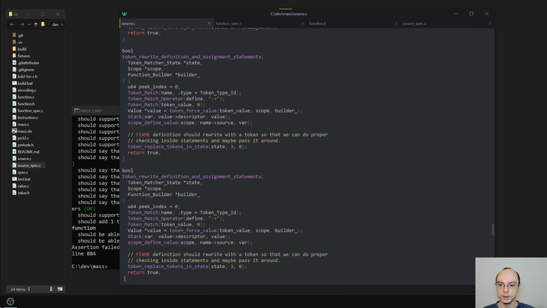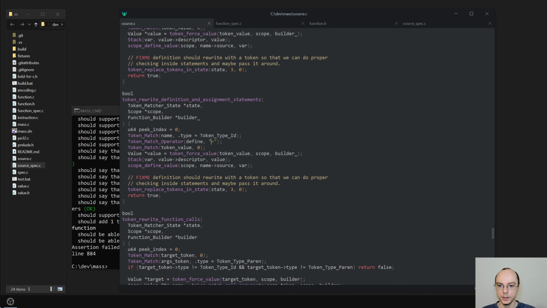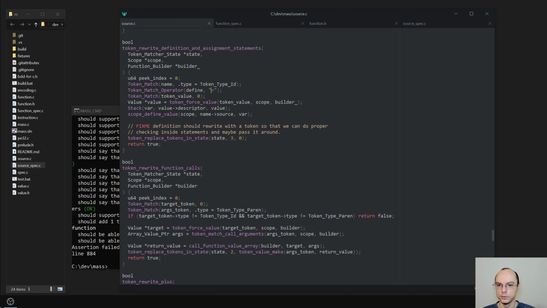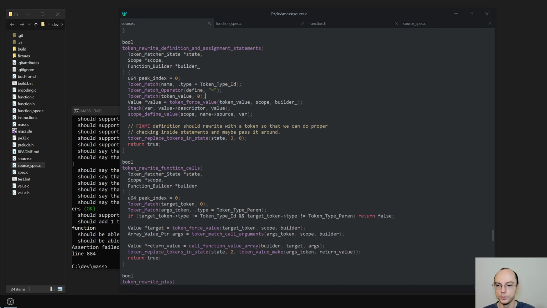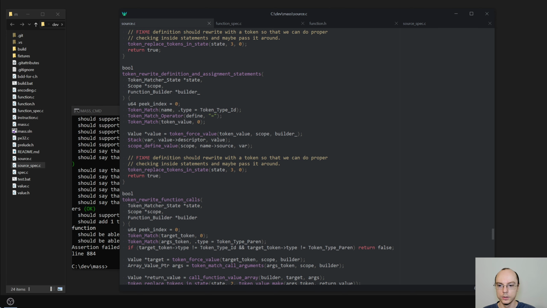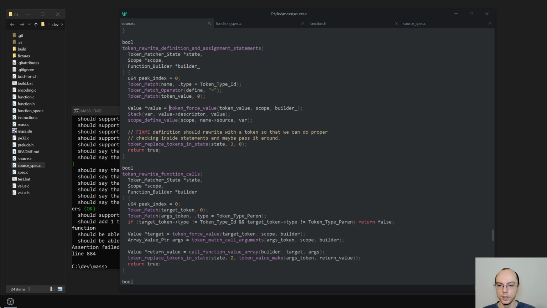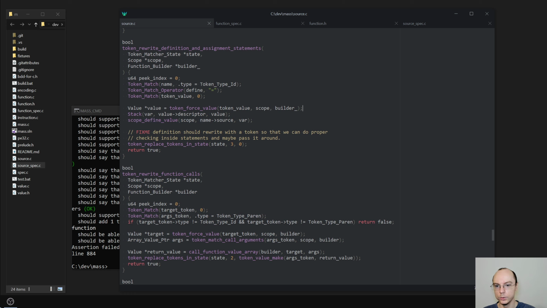So let's just copy this stuff and do the same thing. I think we could probably merge them somehow together, but it might be easier to actually just do it separately, because the only common thing is this, and even that's not really common, so I don't think it's worth it to try to abstract this away, at least for now. We do need to force the value, but now instead of us defining something in scope, we actually have to look up.